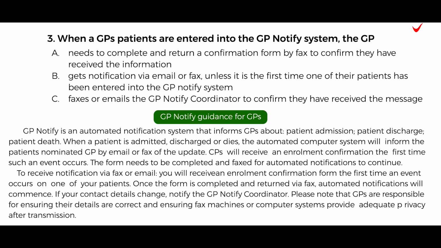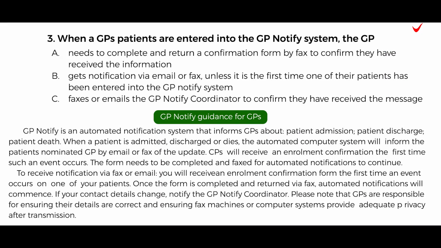Now let's move on to the options. The first option says when a GP's patients are entered into the GP notify system, the GP needs to complete and return a confirmation form by fax to confirm they have received the information. Some of you may think this is the right answer, but it has a problem. Even though it's given in the paragraph, it has a problem because it says GP needs to complete and return a confirmation form by fax to confirm they have received the information.